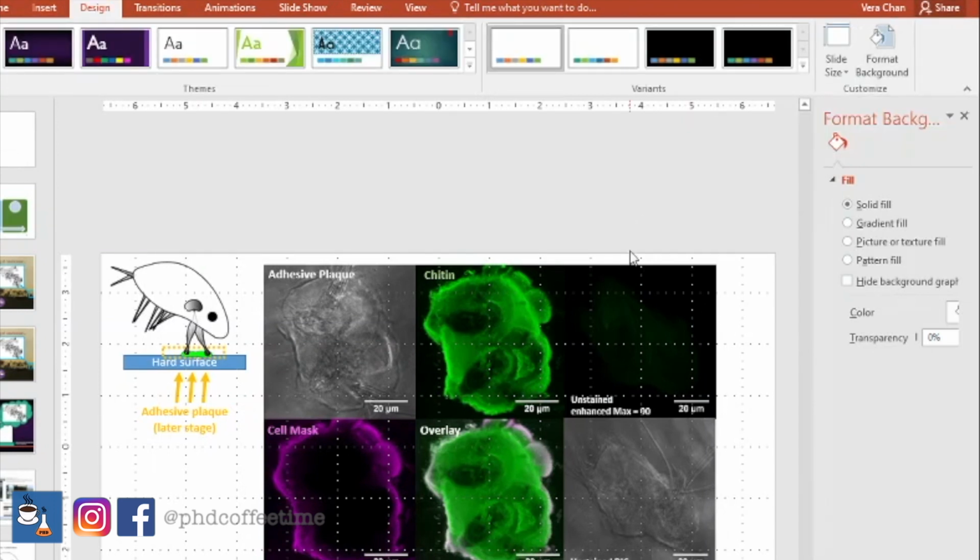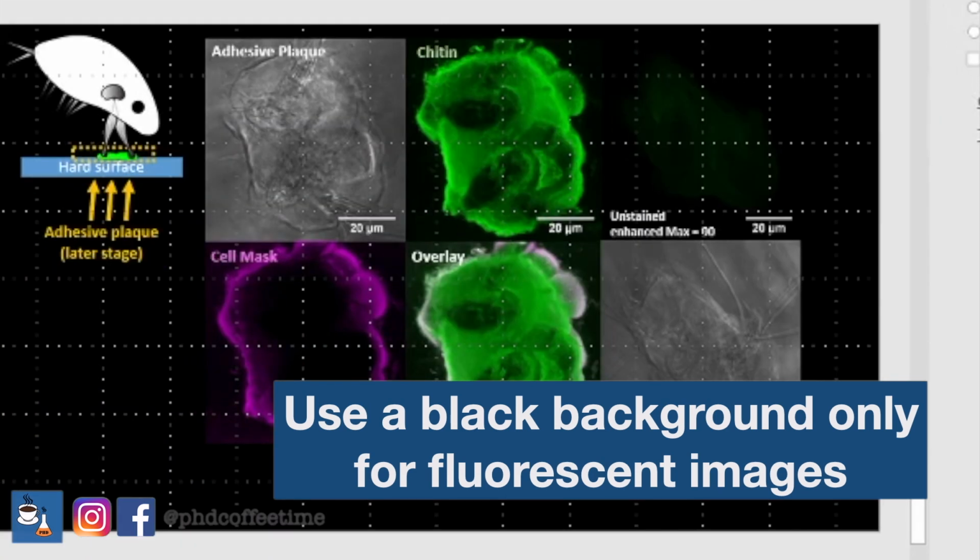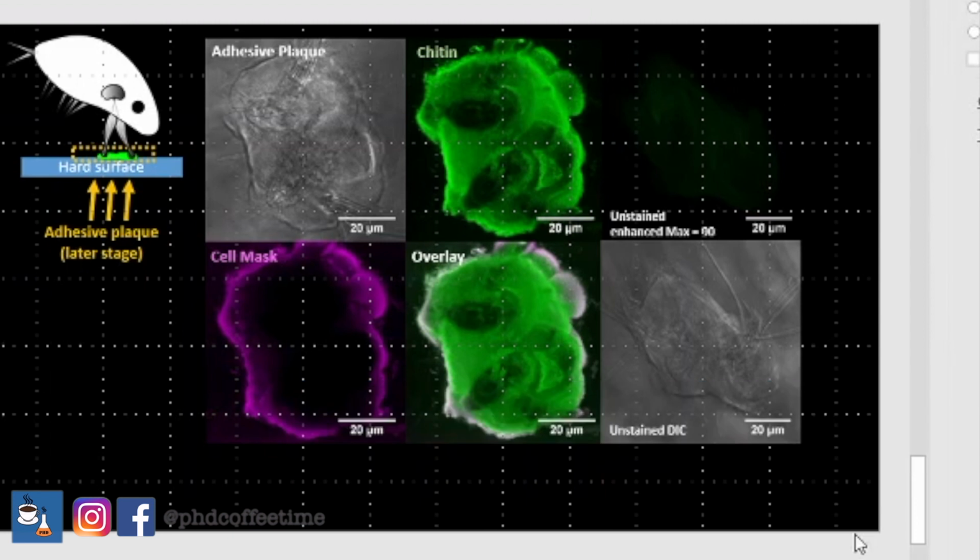You can go ahead to set that slide for a black background, and that way your fluorescence is going to show up and you don't have a glaring white background in the room to distract your audience from looking at your result. I wish I thought about that before.